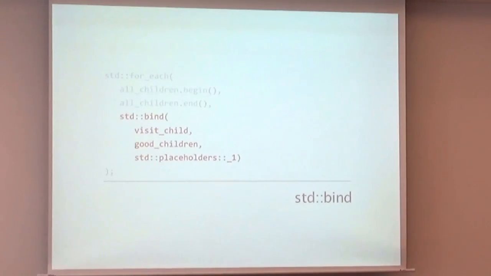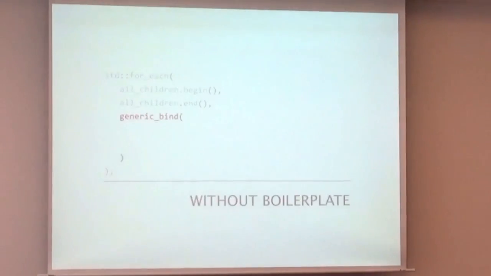But hey, come on. We are living in a time of auto type deduction, of lambdas, of cool stuff in C++ 11 and 14. So wouldn't it be great to have a generic bind function doing it for us? Give it to the compiler, so that the compiler will determine that yes, there are remaining unbound parameters during this bind procession, and yes, the compiler is able to get it. So it would be great to have a generic bind getting just the function pointer to our visit child and the set or the list of all our good children Santa Claus is visiting at Christmas night. And I'm going to show you how to implement this generic bind function from scratch.